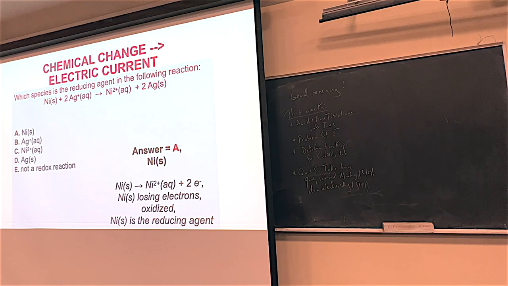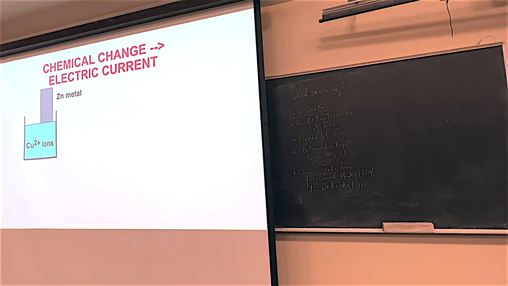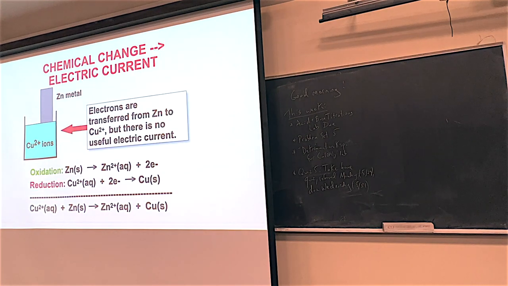Okay, but like I said, the real reason we're doing this is not to make chemicals. Another application of this kind of thing can happen when you separate the oxidized and reducing pieces. So again, if we wanted to make copper metal from zinc metal and copper ions, put them together, very efficient. Again, this was the empirical formula lab that we did, so it's a good lab to make this kind of stuff. And that's cool. But notice this comment, no useful electric current, okay?